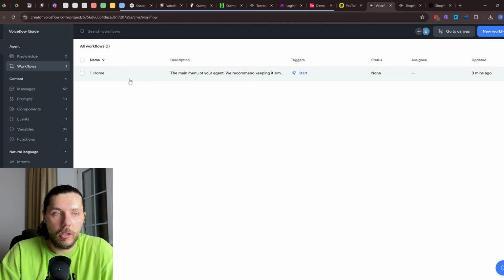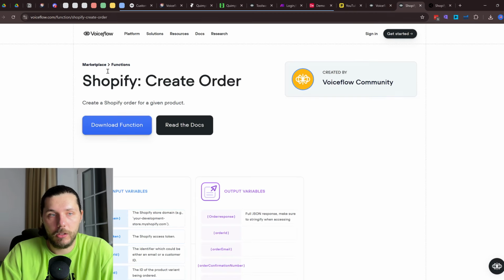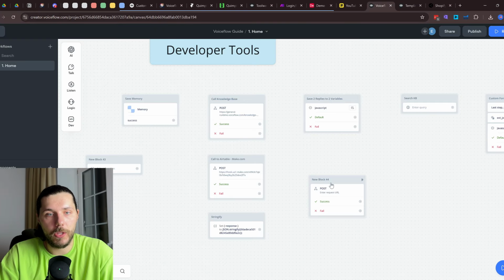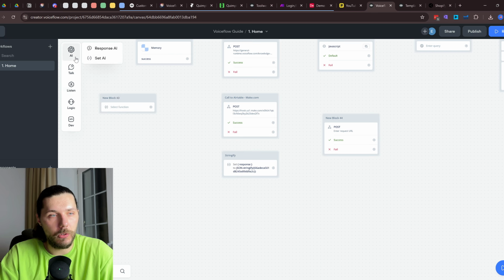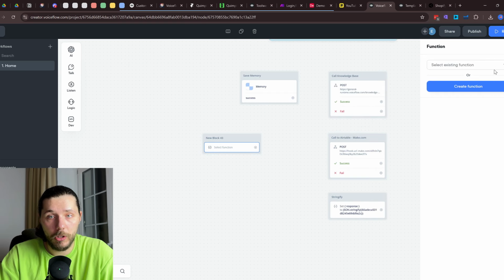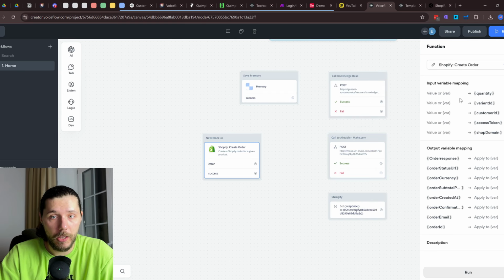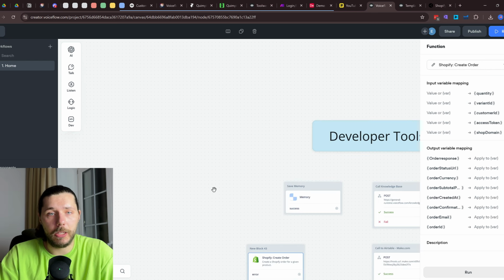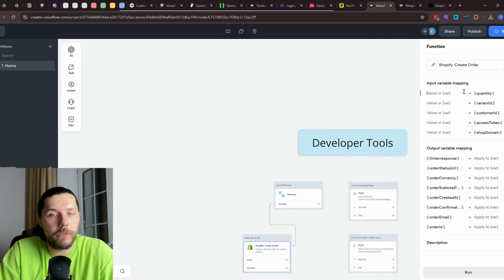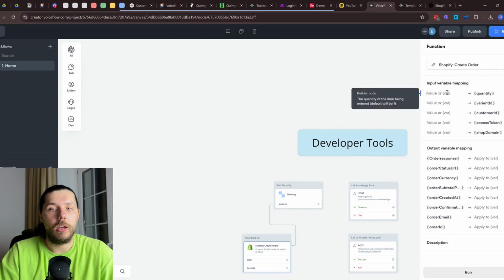But if you find a custom function which exactly fits your needs, you would go to developer tools, then function, and choose your function, Shopify. See, it popped up right away. Let's say you connect it to some sort of module, and here you would capture the details from the user into the variables.